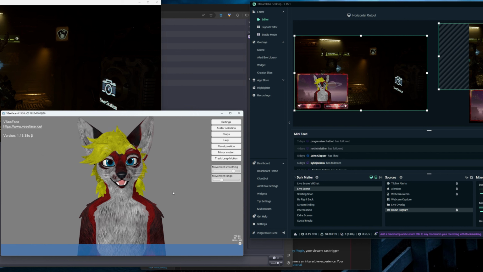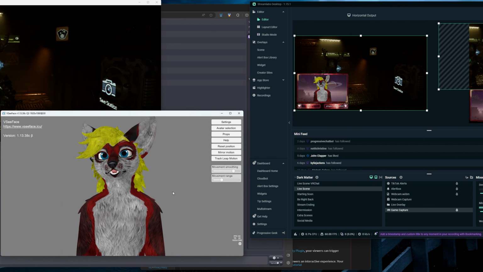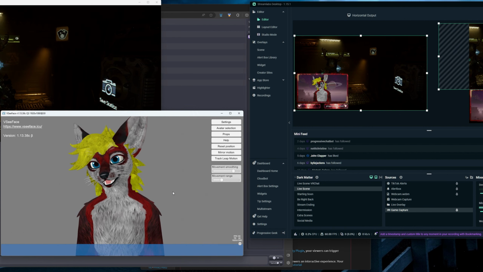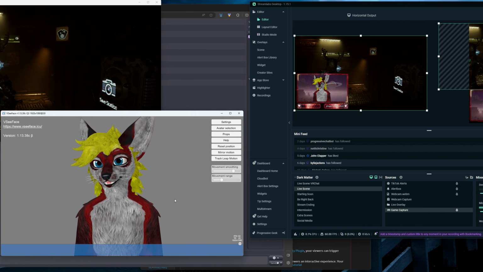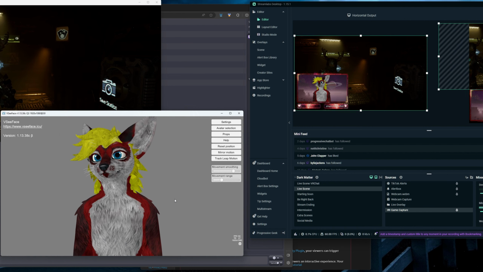Now, you can get fancier. There's some hand tracking you can do with a Leap controller, and I've got a Leap controller. I just haven't set it up. And then I could move my arms around and stuff in this image as well.